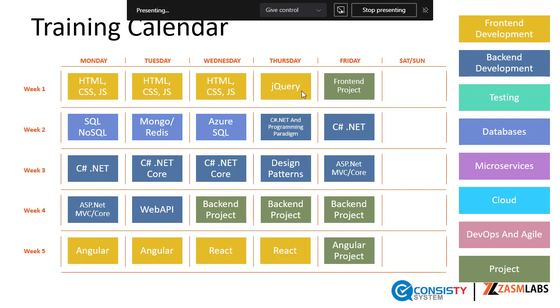The first week mostly is going to be reserved for HTML, CSS, JavaScript, jQuery, and then probably on Friday I'm going to give you a hands-on assignment, which will be based on what we have learned in week number 1. Week number 2 is going to be a little bit of SQL and databases. Starting week number 2, the course is going to get a little intensive and it is going to focus on C Sharp. Now, this is where you're going to learn most of your programming.